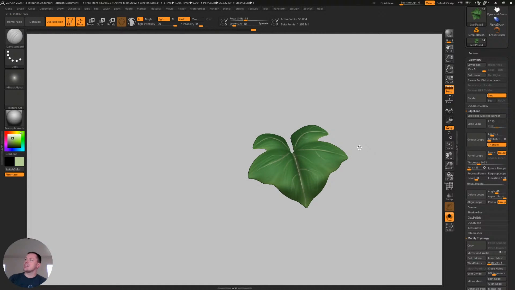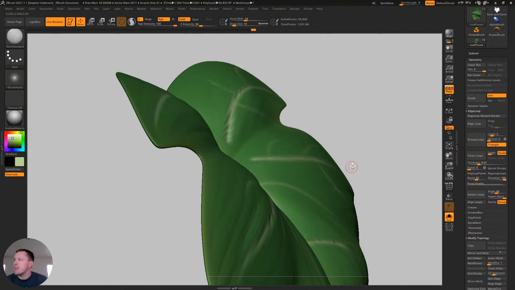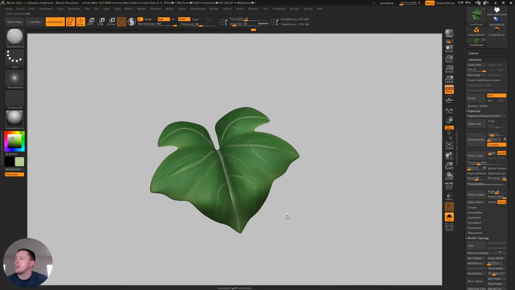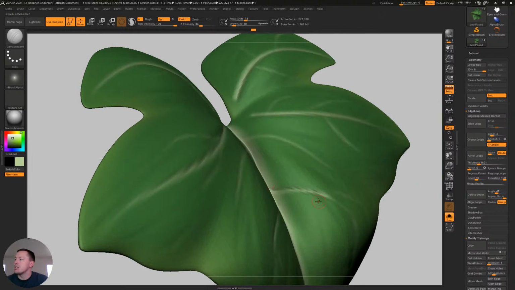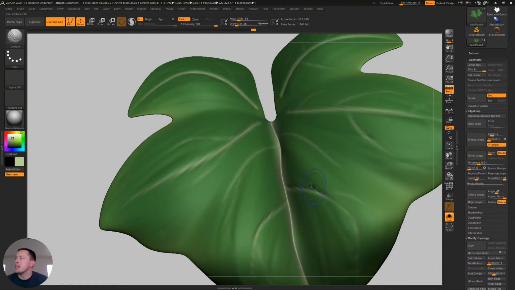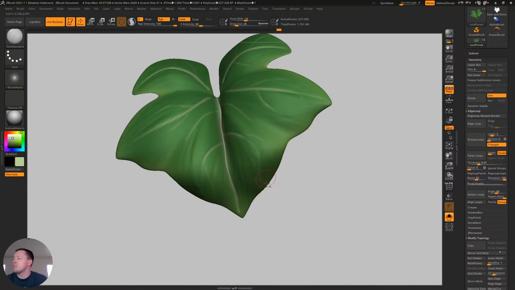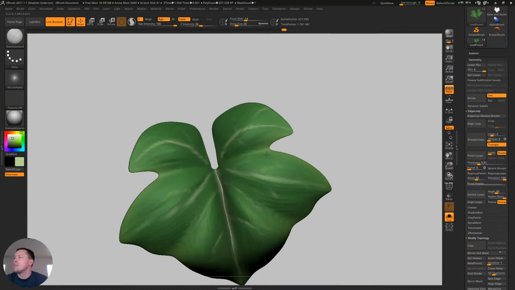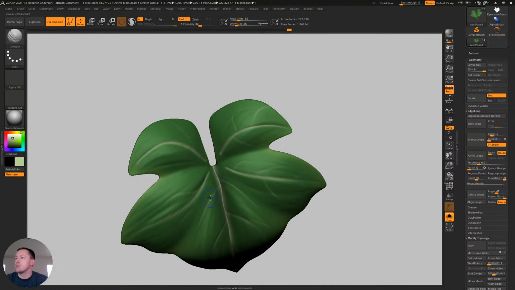You see how it's affecting the top side, but it's having more of that effect that we want it to have with the inversed creasing up here. So what we're going to do is, okay, we have our smooth brush, we're going to bring it down some. We're just going to smooth out first for the volumes to average out these points a little bit, get rid of the jagged spaces and make it so it looks more like a leaf.